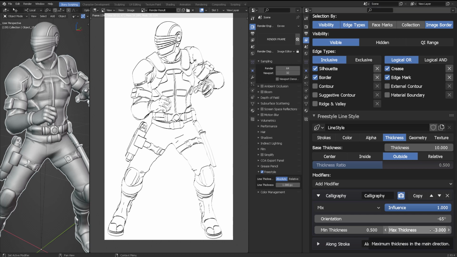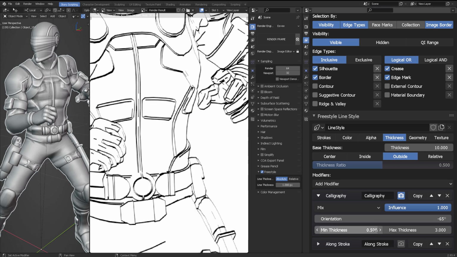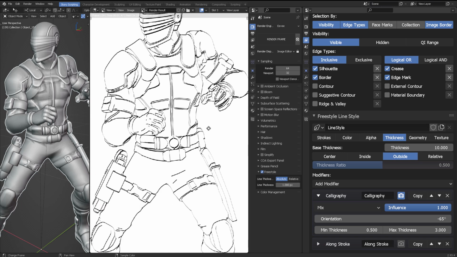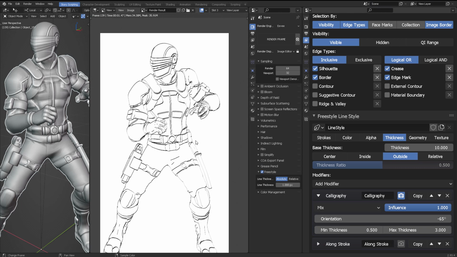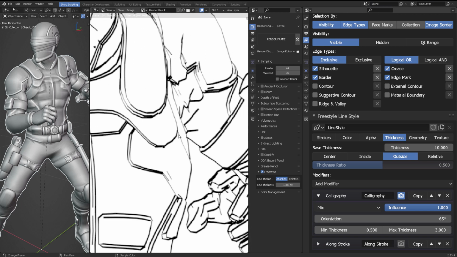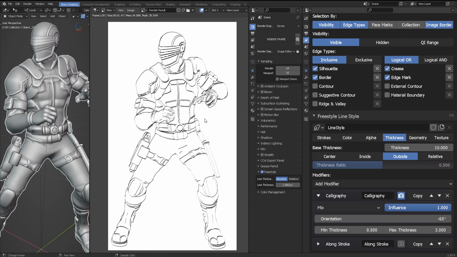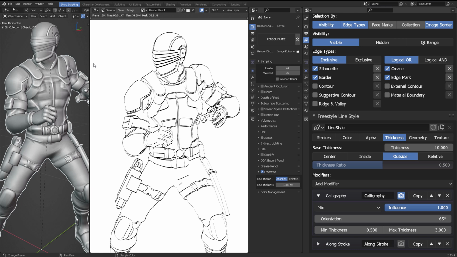So if we're going to affect this with a maximum thickness of 3 on top of the line thickness of 1, we're effectively getting 4 pixels in return for some areas and 0.5 pixels on some of the other thinner areas. But since we have 1 right here, 0.5 is not that noticeable on the continuous line, but it will be noticeable, for example, here, where this does not reach, but it does reach because of the calligraphy modifier. Okay, this is just test and trial. Just remember to be patient and try as many settings as you want.